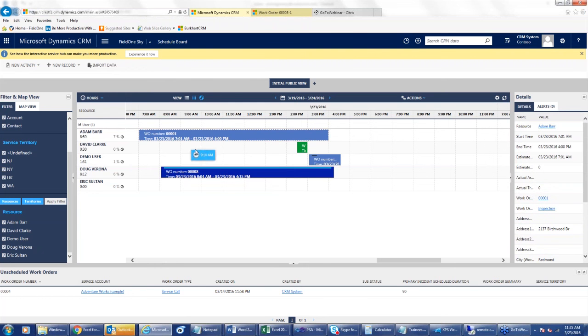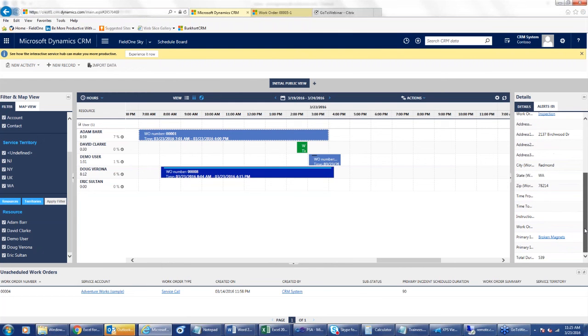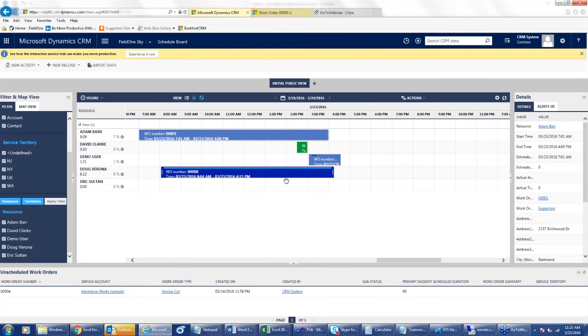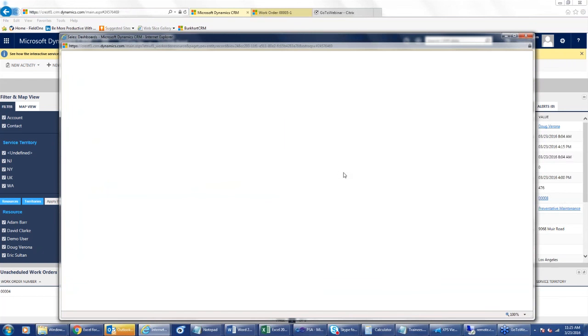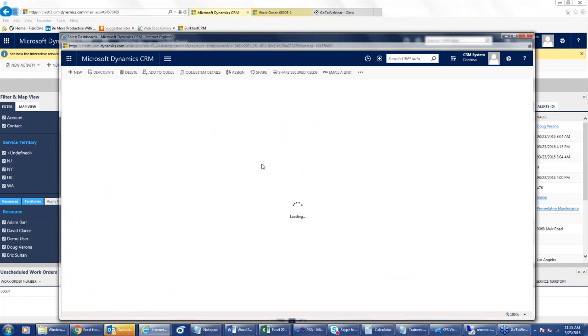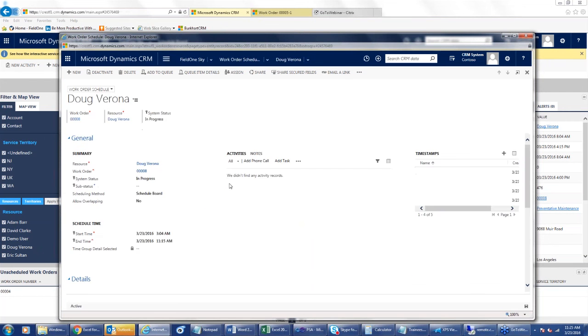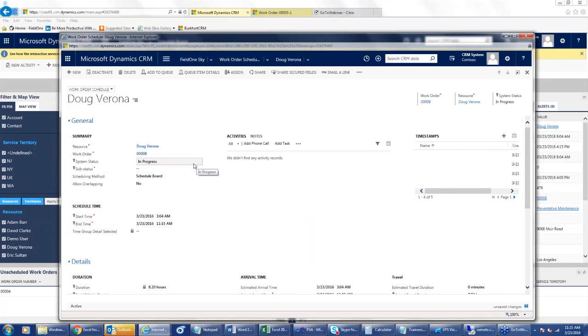Let's say you decide that the techs aren't going to have mobile devices themselves. You can actually come in here, and then you can set it so that the person that's doing this can open this up and change their statuses for them. It just depends on how your company runs it, and if real time is what you're looking for. So you can actually come in and change it for them depending on your security.